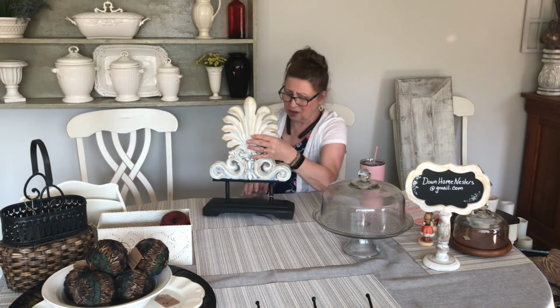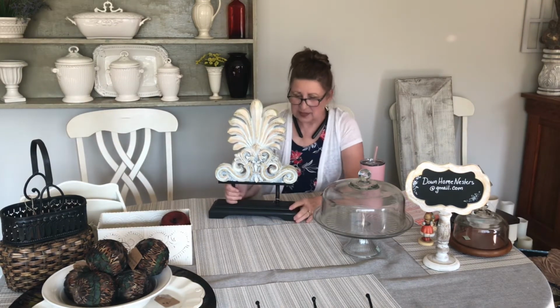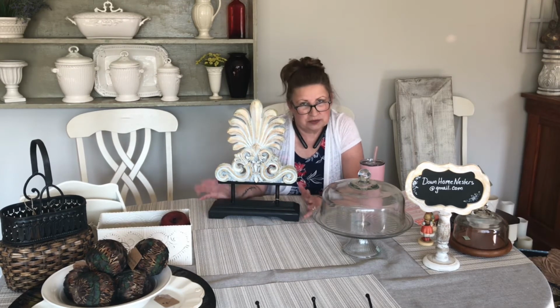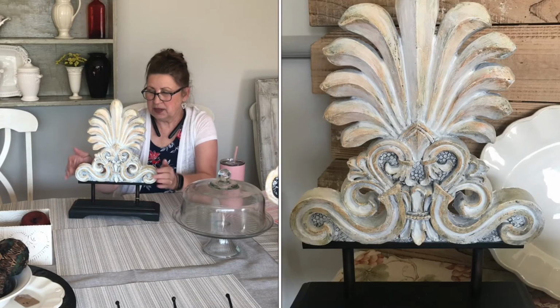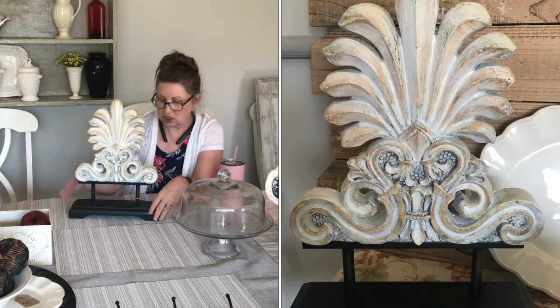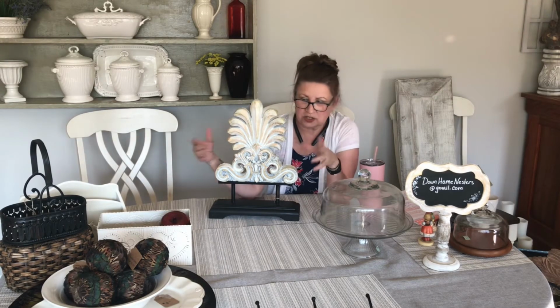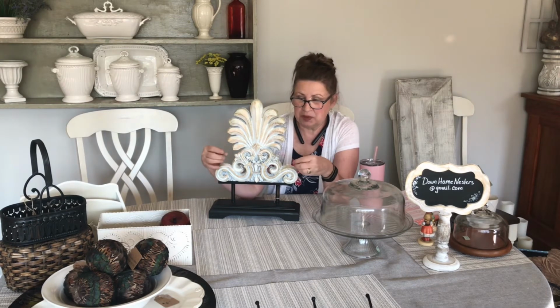This one I also wanted for myself. I call it an ornate decorative wood stand. I painted this up and changed the colors of everything. I just love this, whether for a mantle, a shelf, a dresser, what have you. It is an amazing statement piece.